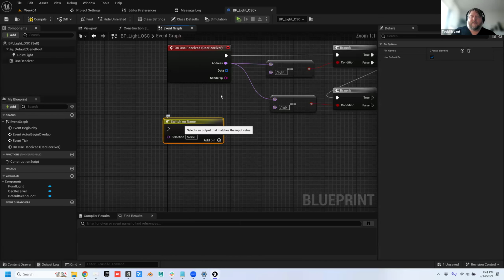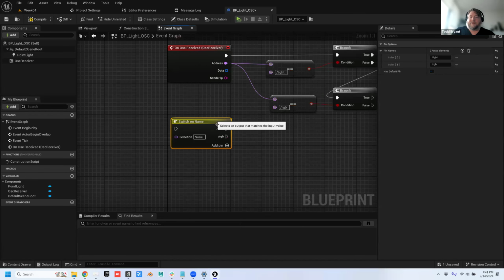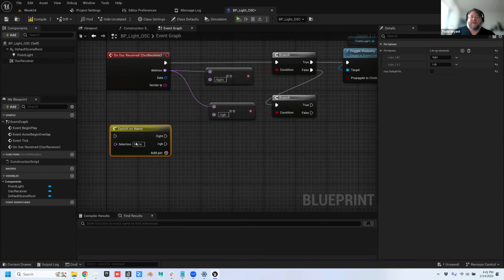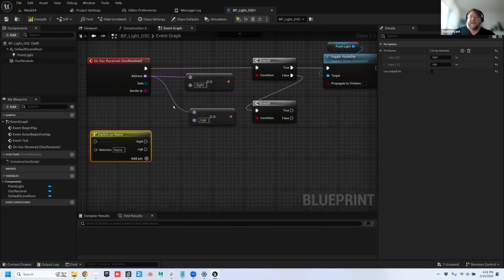It's the same thing as cascading false things. You can say if light, if RGB, this is the same thing as doing this. We don't need a default. I don't want to get too far ahead of ourselves. That's a shortcut, but right now we're going to get RGB, and now we need to deal with data. We're not just worried about if it executes at all. We're dealing with if it executes, send it this data.